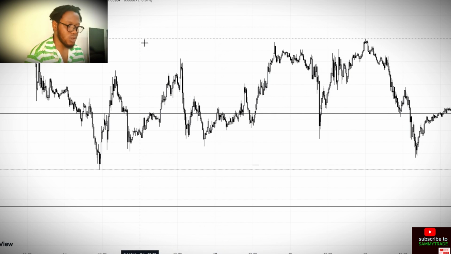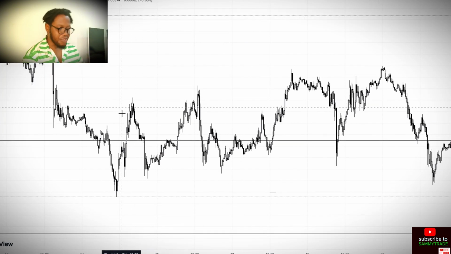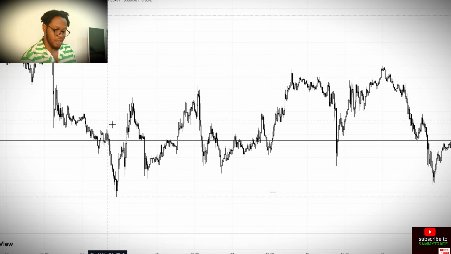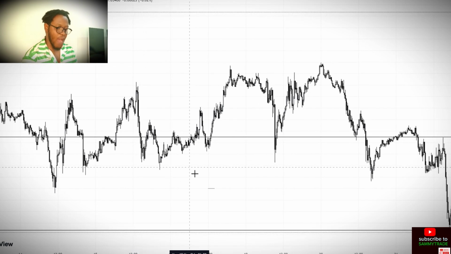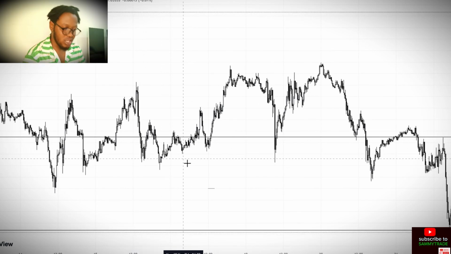All right. So here we are. Now, after price has broke structure at this point, right here, price went up and retraced again. I told you guys I took this trade already. Okay, that's the past. Now, this is where I was currently when I entered for this last trade.